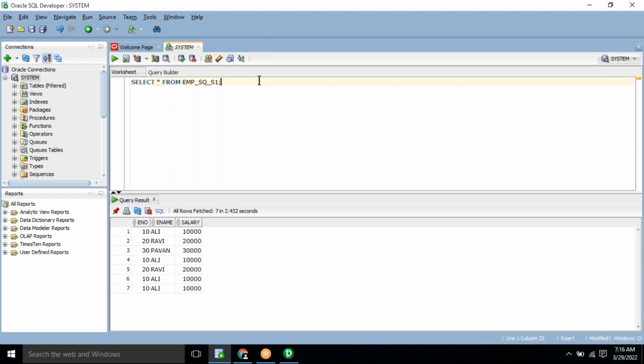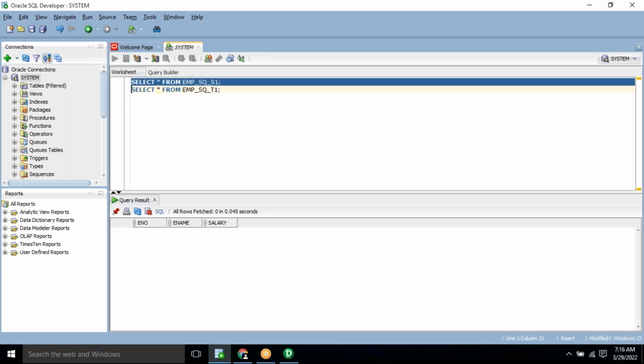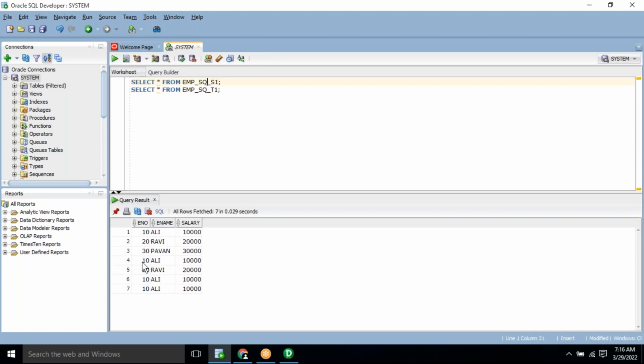Like this you can create a source table and target table. Only in the last class I showed you practically how to create a table. From now onwards I am not going to show you how to create a table, because you already know how to create a table and how to insert the records. Here in my system I have already created the source and target tables, and I have inserted some records in the source table. Now by using the Informatica tool, we are going to extract the data from the source, transform and load it into the target table. If you observe the source table, there are duplicate records, right?